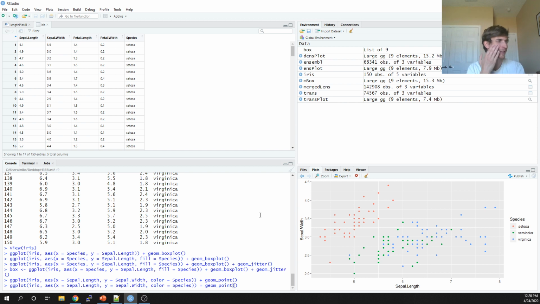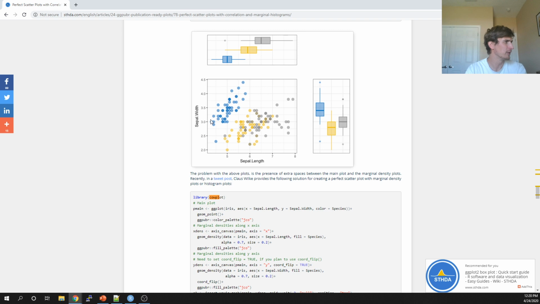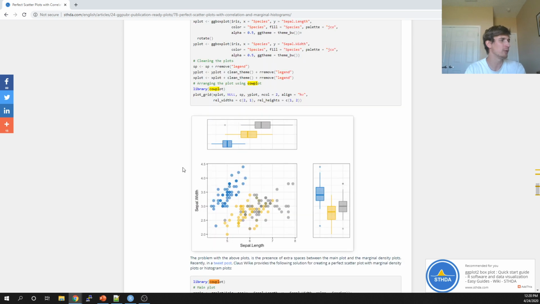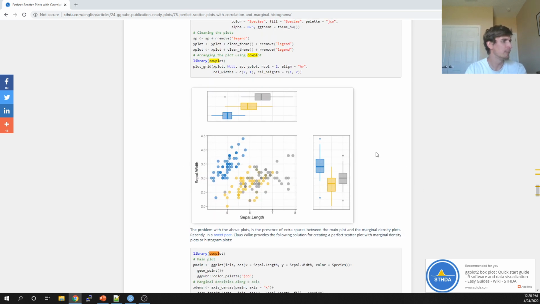And one of these links that I have, I think it's perfect scatter plots, is what's really cool. Let's see if I can pull it up real quick. So this is more or less the same graph, sepal width and sepal length, off of the iris data set. What's really cool about some of these graphing functions is to be able to have a histogram of the x and a histogram on the y on the same figure.